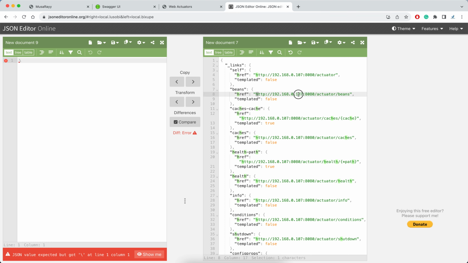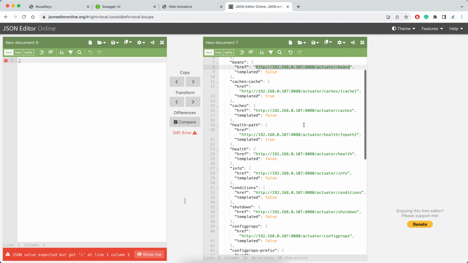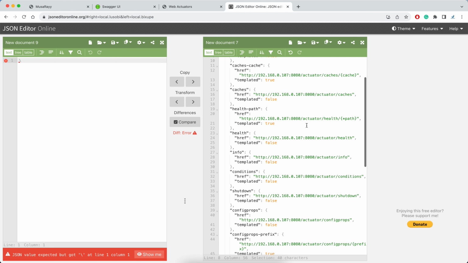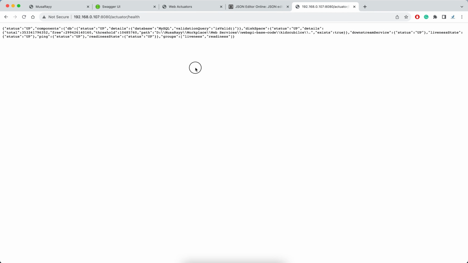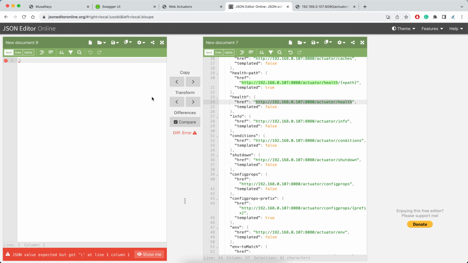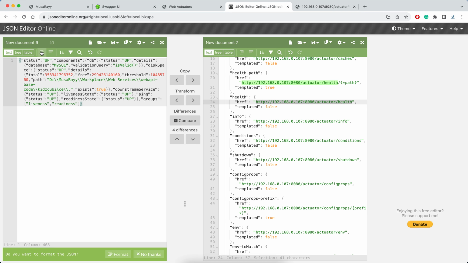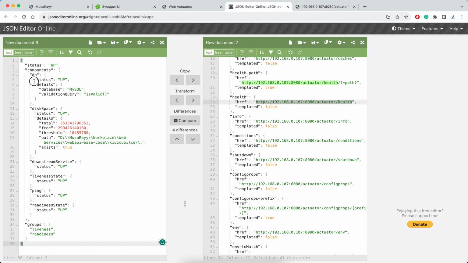For example, let me check the health of our systems. So it will tell the status: our MySQL is running, it's up, and other things.